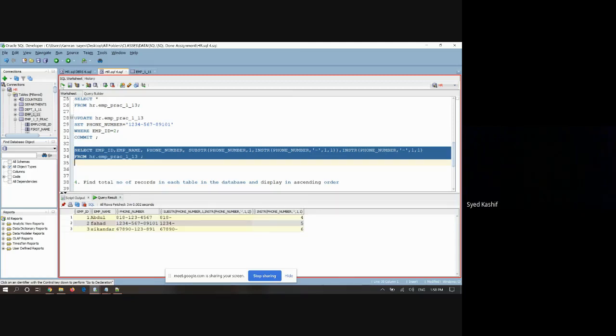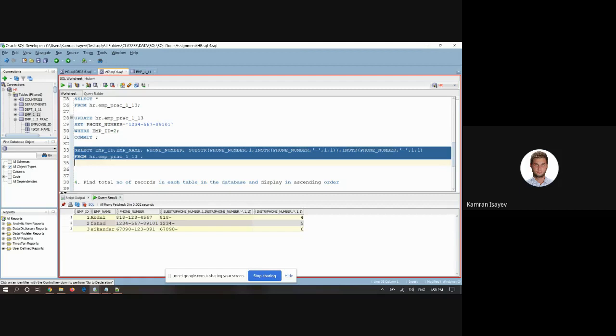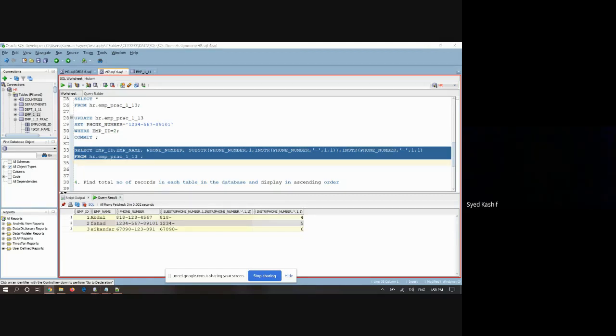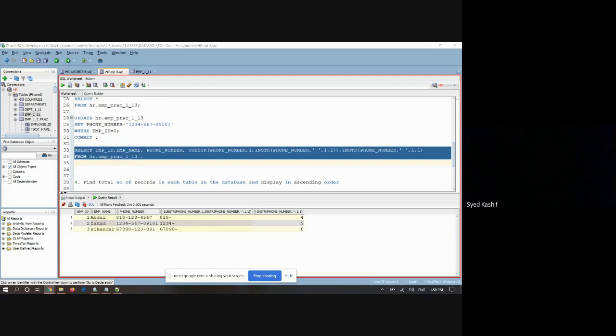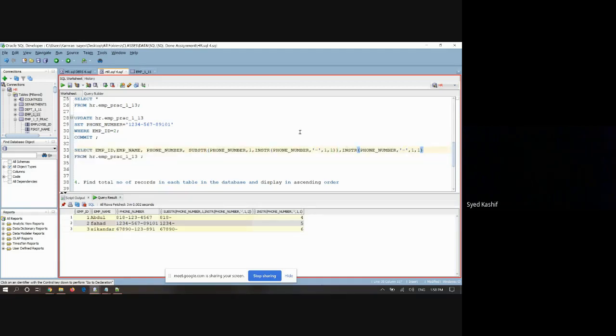Now you're displaying 818.123.467.890, but you're also displaying one extra character along with that, right? I don't want to display one extra character. I want to get rid of one extra character at the end. How would you do that? Minus 1. Between the brackets, just type in minus 1. Now execute this. This is your answer.